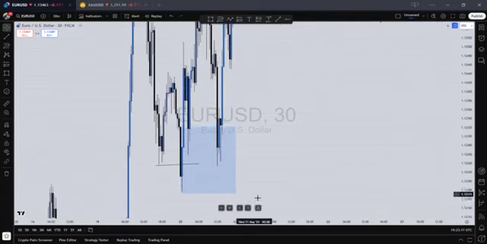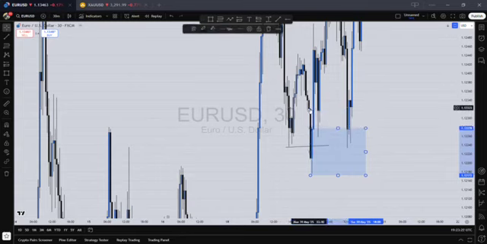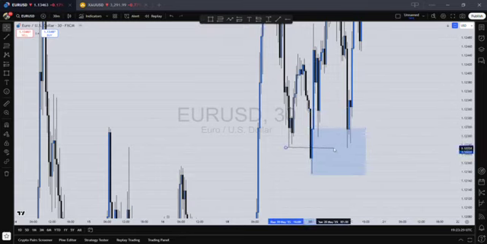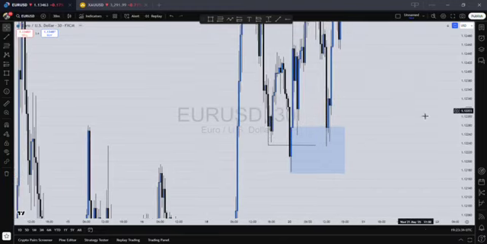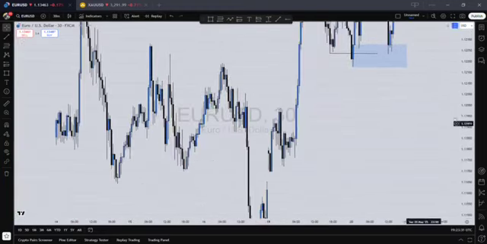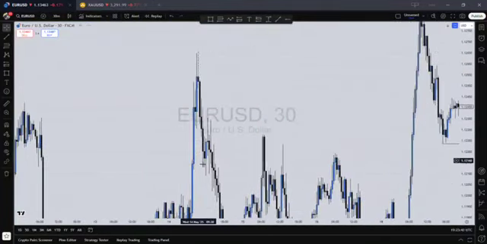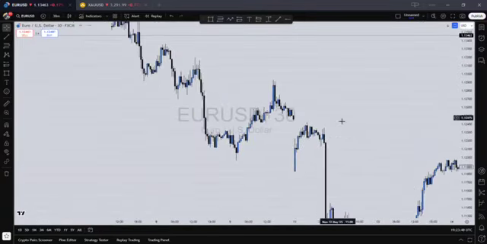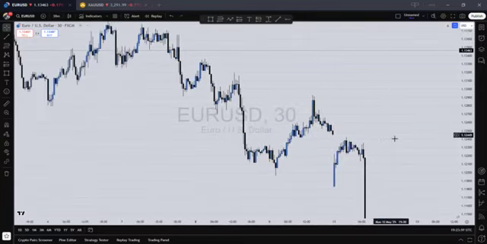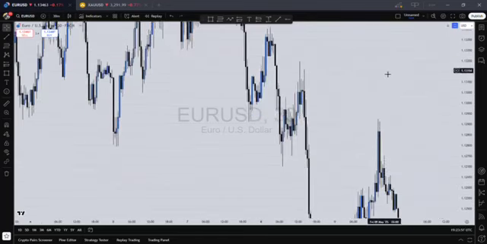Look at what I mean. This is 30-minute view. So this candle that cleared liquidity, that whole zone can be my point of interest because there is an order block there. Whether it is for buy or it is for sell, as long as the candle has cleared liquidity, it is valid as an order block. But it doesn't mean that because it's an order block it must play out.